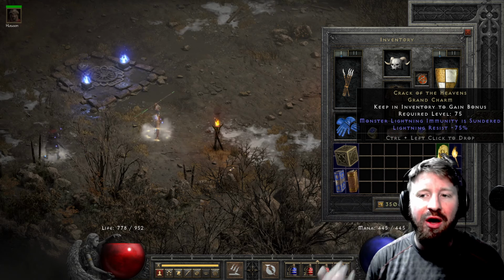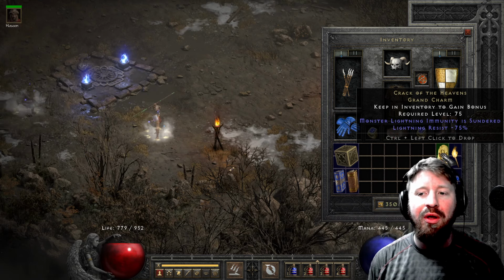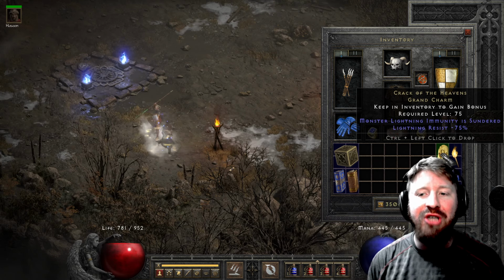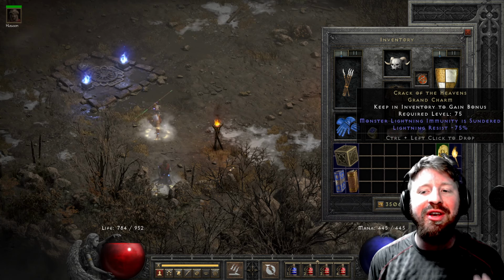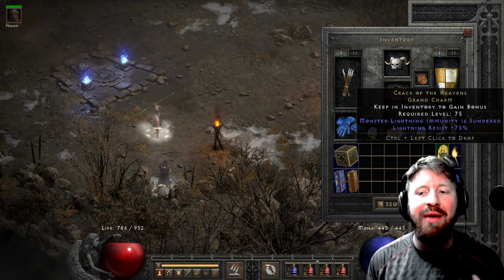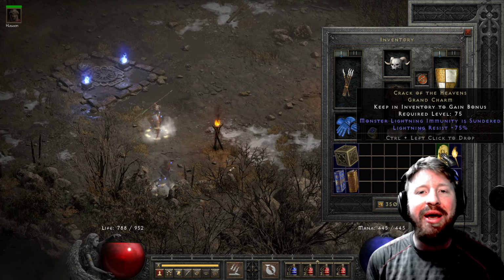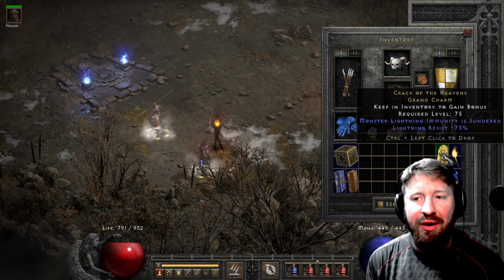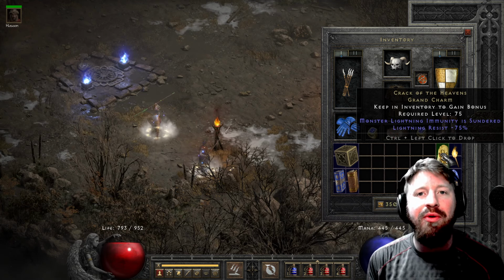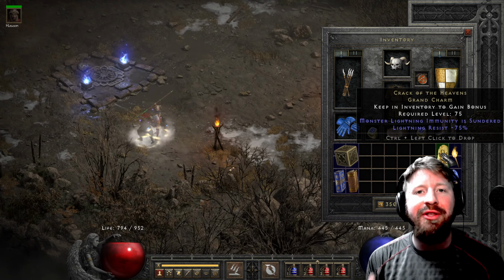This is the Crack of the Heavens grand charm. Monster lightning immunity is sundered. It's broken. But remember, when you break it, they still have 95% lightning res. So with that being said, you have to have pierce gear. But you don't really have to have pierce gear, because watch this, I'm still going to kill the hell out of things. And I have zero lightning pierce on this character.